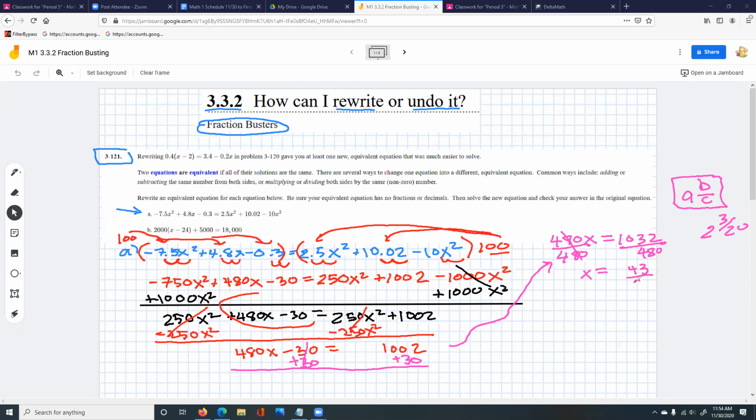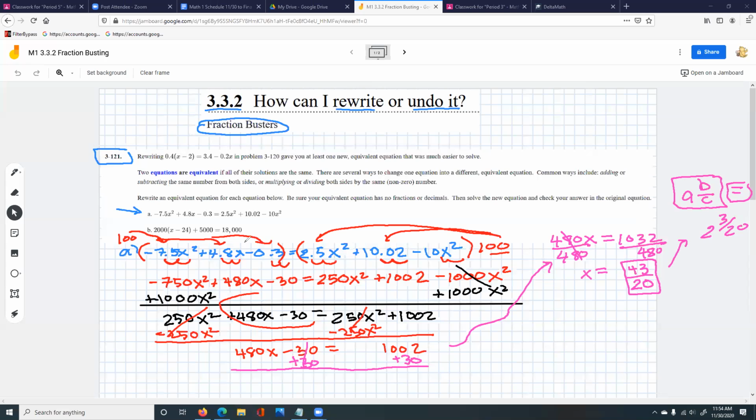So it's going to reduce. You have a button on your calculator that will reduce this for you. It's that button right there. If you have a scientific calculator, find that button. It's a very useful button. So that reduces down to that by using this button and pressing equals. Or you can write it like this, 2 3/20 also.